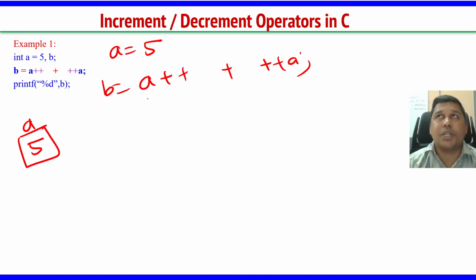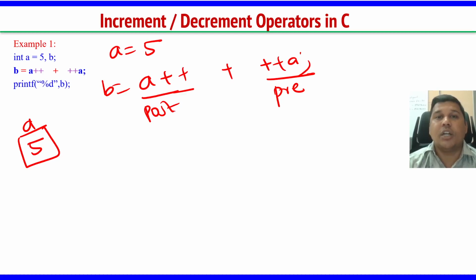So, what is this expression? You see a++ and ++a. So, this is post increment and this is pre increment. Rules are different for different conditions, that is why I said it is a very typical and dangerous operator. So, please understand it once again. See, when this is a post increment, what is your logic?